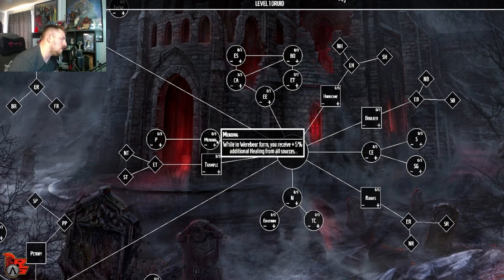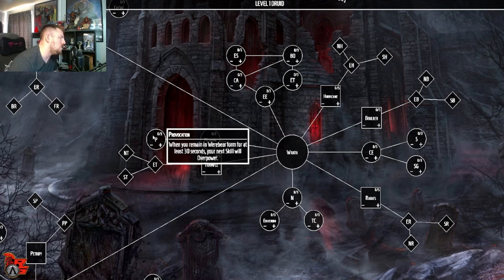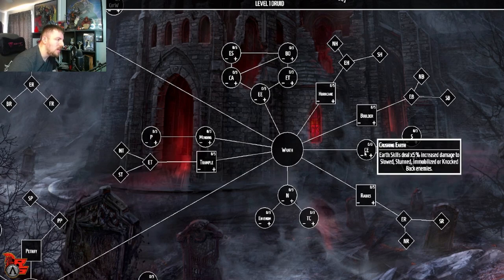Next passive is while in Werebear form, you receive 5% additional healing from all sources. Then branching off of that is when you remain in Werebear form for at least 30 seconds, your next skill will overpower. All right, passive over here, Crushing Earth. Earth skills deal 5% increased damage to slow, stunned, immobilized, or knockback enemies.